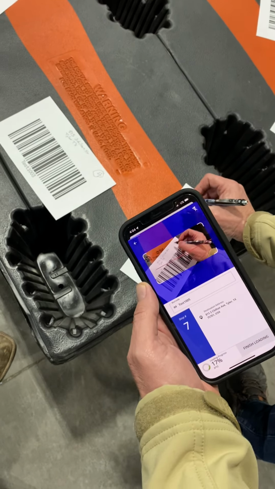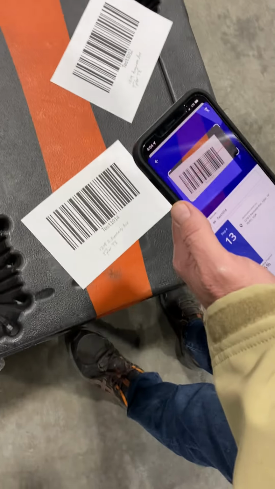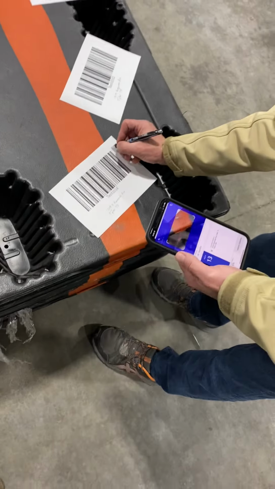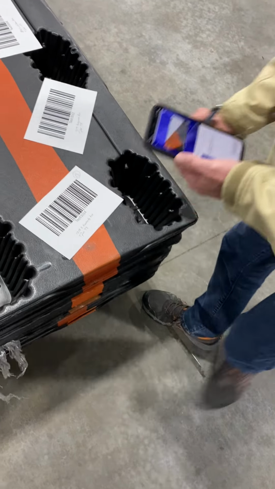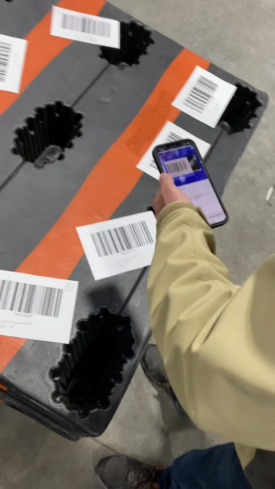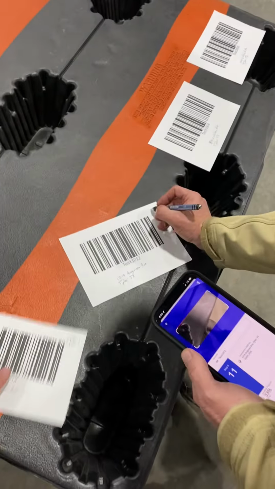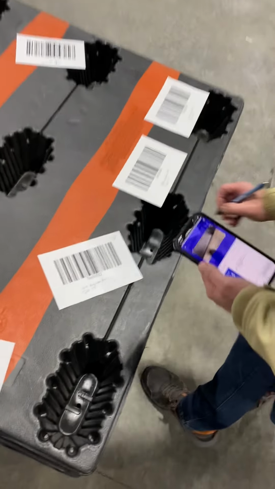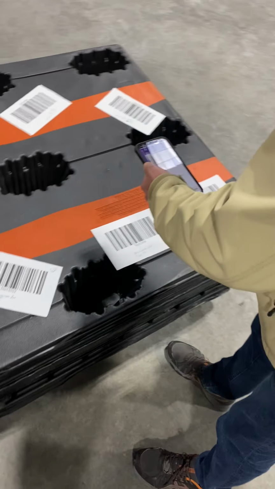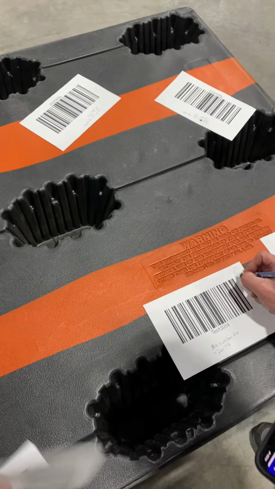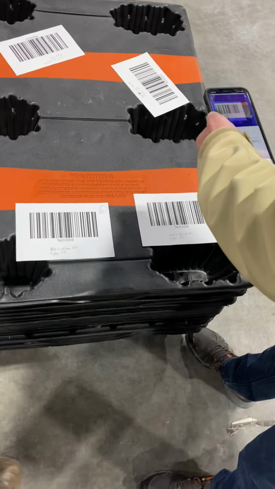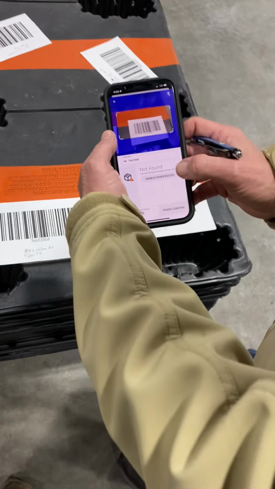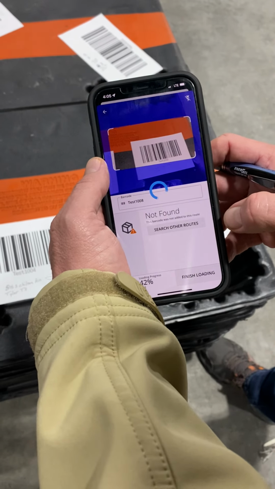7. Yep. Back a little bit bigger out of this. Okay. 13. 11. 6. Well, this is pretty easy. Found. Same thing. Routes.